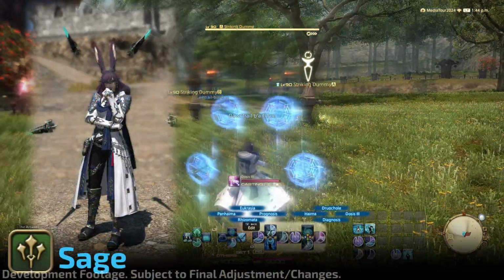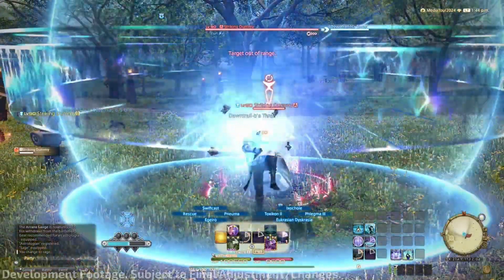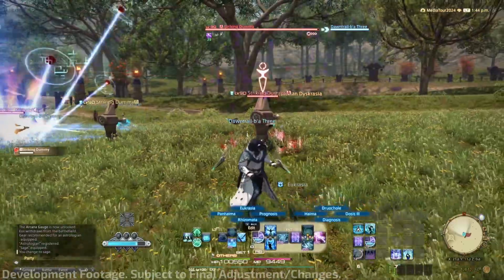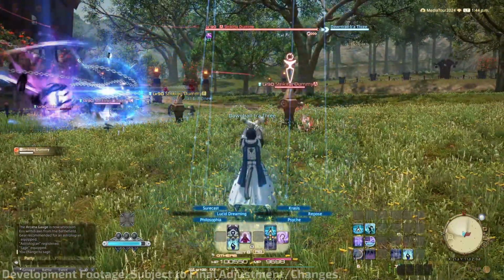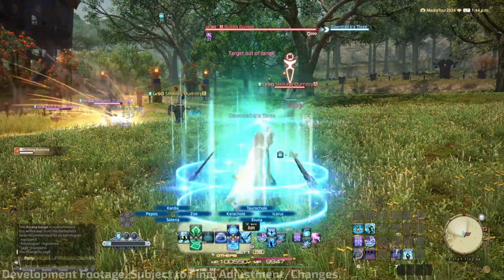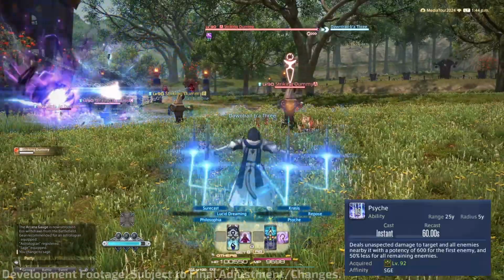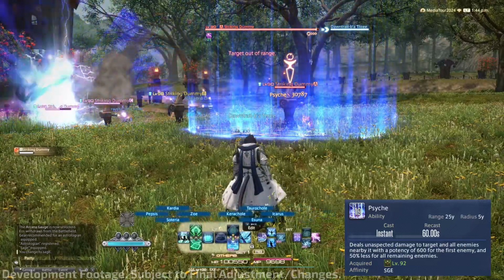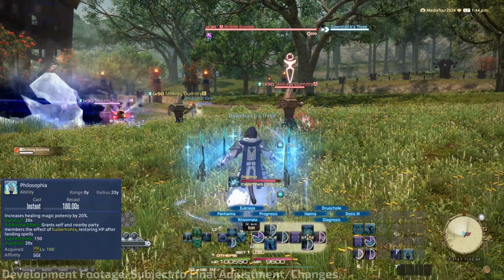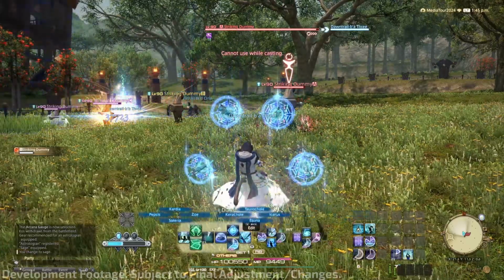Sage. Sage has had some small yet significant changes, my favorite of which is the ability to cast its dot in an AoE with Eucrasia and Dyscrasia. I ran the dungeon on this job with a few other Mediator attendees, and it was an absolute godsend in removing the busy work of repeatedly applying your dot to all enemies. Sage also has another offensive skill called Psyche, an instant cast AoE with a cooldown of 60 seconds. Lastly, Philosophia increases healing magic potency by 20% for 20 seconds, and causes all party members to restore HP after landing spells.